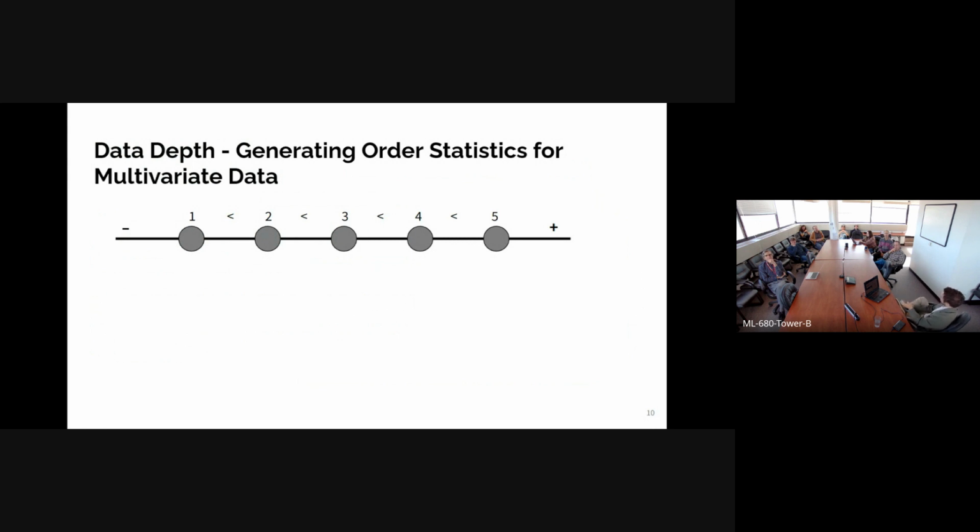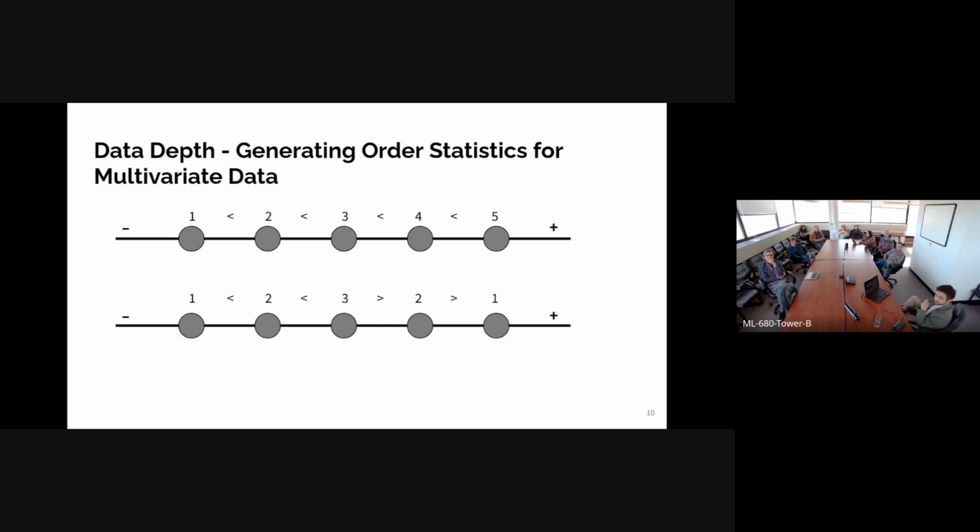We generally think about the smallest things as the things being most negative in terms of a ranking, and the largest things as being the ones that are most positive, which makes a lot of sense. What a data depth does is, instead of this least to greatest ordering, we're going to do a center outward ordering.